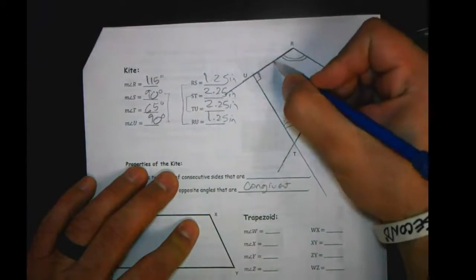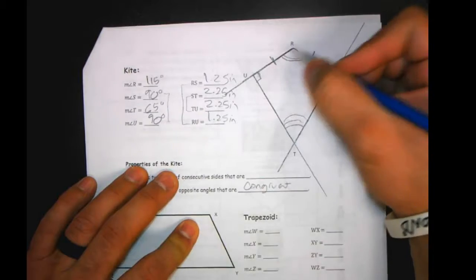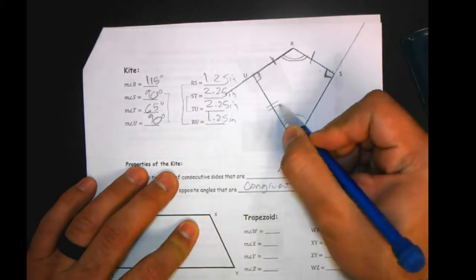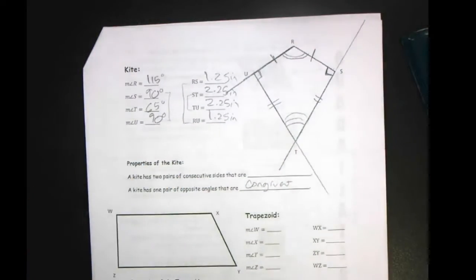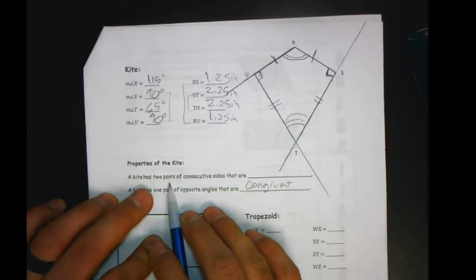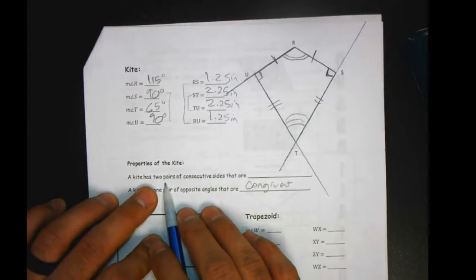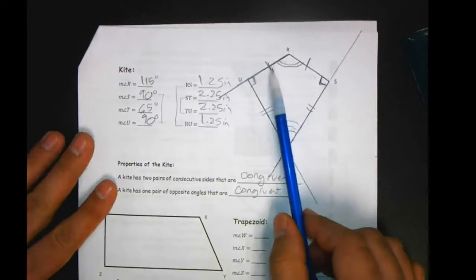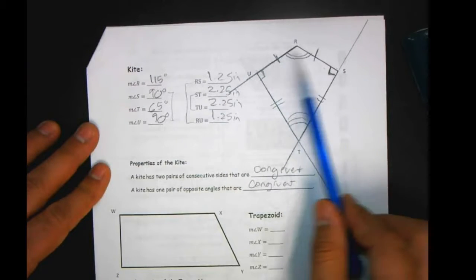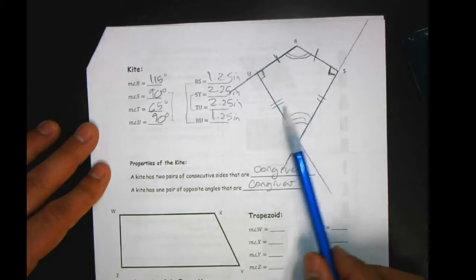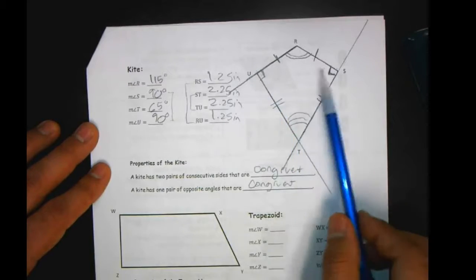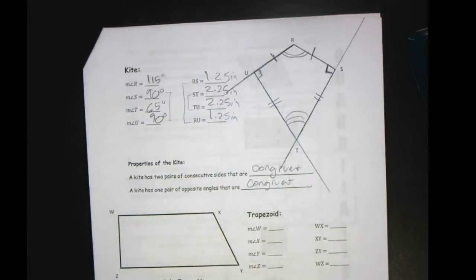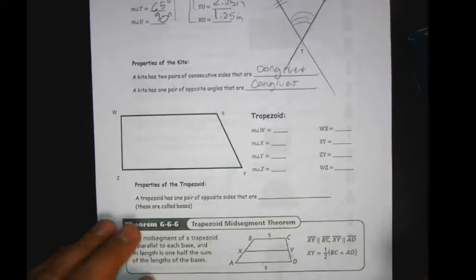So these are consecutive sides that are congruent, and another pair of consecutive sides that are a different length, but also congruent. So a kite has 2 pairs, different pairs, of consecutive sides that are congruent. It's very important that we see that. The top of the kite has 2 congruent sides, and the bottom of the kite has 2 different congruent sides, with congruent angles across from left to right, if it's positioned like that. Okay, let's talk about a trapezoid.